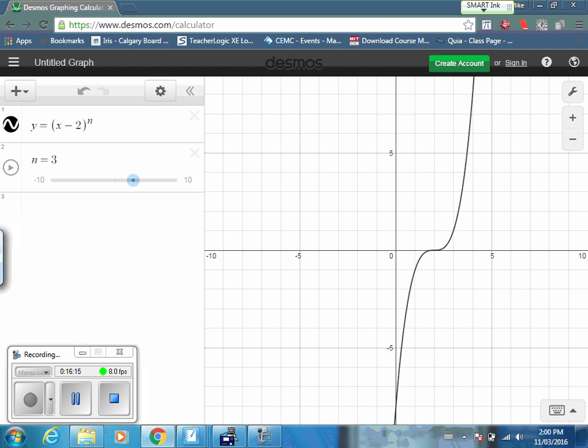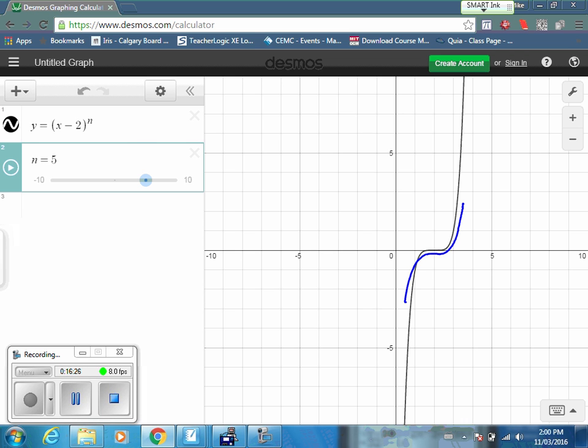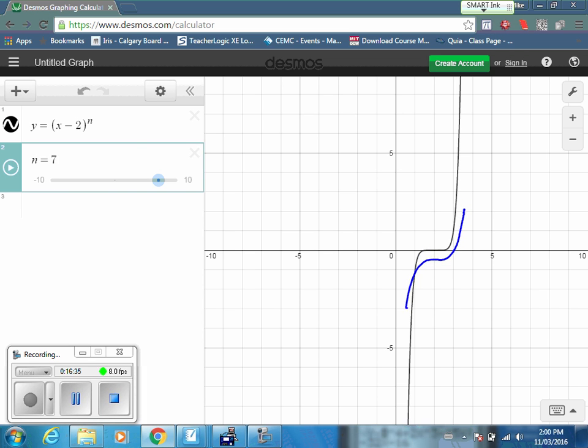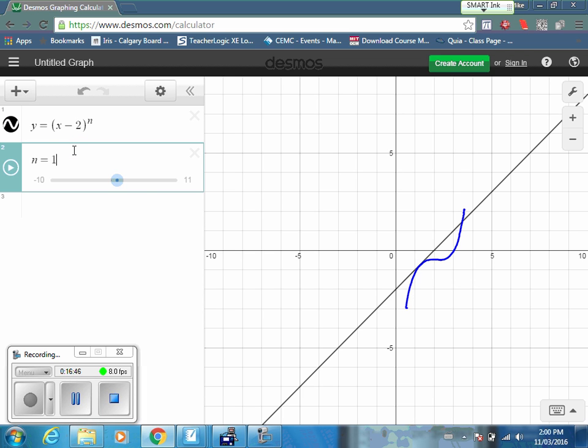So it's got that point of inflection thing, or that little curve like that, right? Watch what happens if I crank this up to 5 now. It looks basically the same. It's a little bit steeper, perhaps. How about 7? Again, basically the same. A little bit flatter in the middle here, and then a little steeper on the edges. What if it went 9? Again, a little flatter, a little steeper. 11. 101st. They're all basically the same, although again, it gets squarer the larger the exponent we put in.